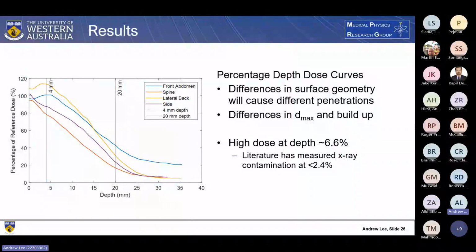So this reading is likely just due to our calibration curve for the film not extending sufficiently to low depths, which is unfortunate. And in particular, we can see for this front abdomen curve that it actually stabilizes at around 20%. So in particular, that has had either some warping of the 3D print, increasing the amount of air gap in that area, or a particular piece of film that had an issue there.